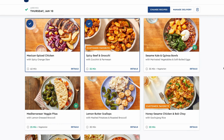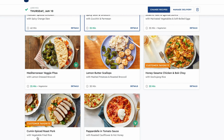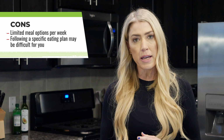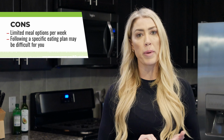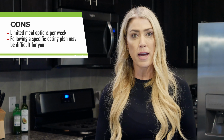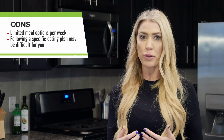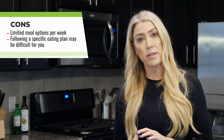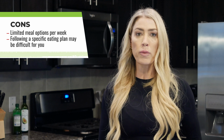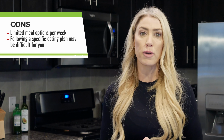On the flip side, let's talk about the cons with Blue Apron. We felt like compared to some of the other home meal delivery services, their 8 meal options each week is a little bit limited. Going beyond that, if you're trying to follow a specific eating plan, if you're somebody who's gluten-free, you're pescatarian, you're keto, you're paleo, all of those different things, you may be even further limited with only 8 choices. We would really like to see that translate into customizable options on the website, but right now it isn't there. They do offer some resources on the blog around those things, but following a specific eating plan might be a little bit challenging for you with Blue Apron.